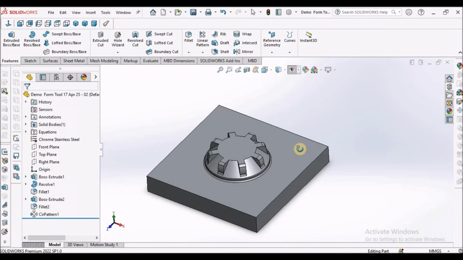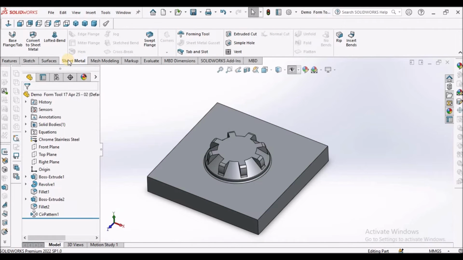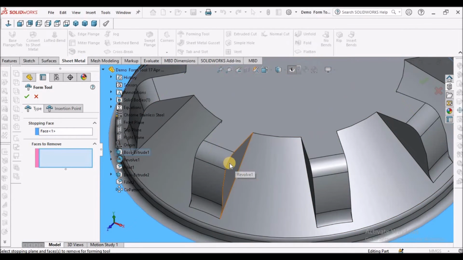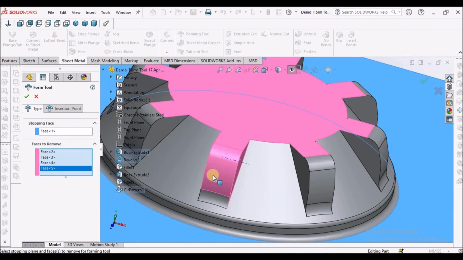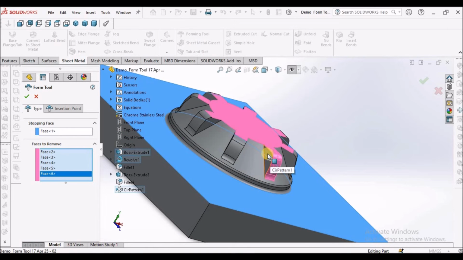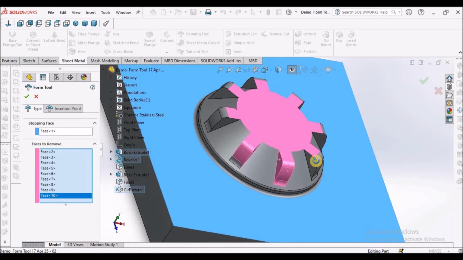Now I am going to add form tool. Select the sheet metal tab, select the forming tool. The stopping face I am going to select this, and the faces to remove. So I am going to select all these faces. So we have to add all the faces.